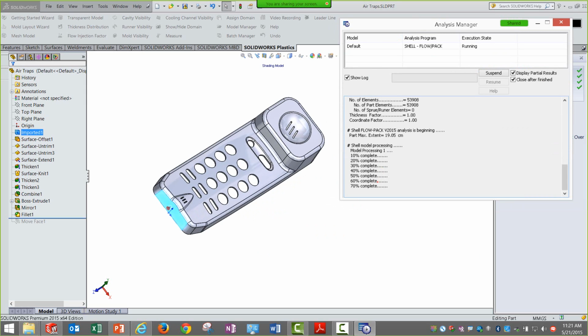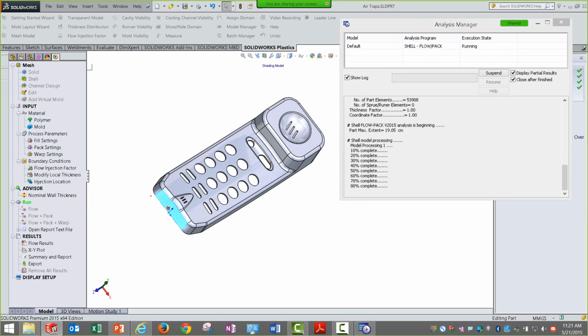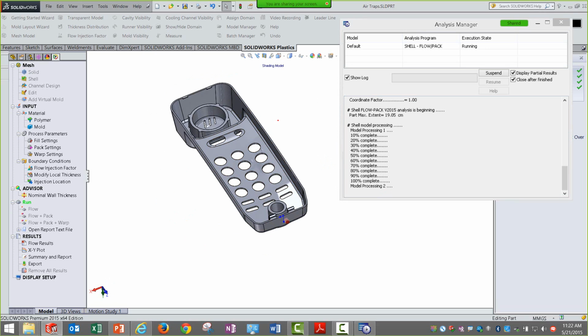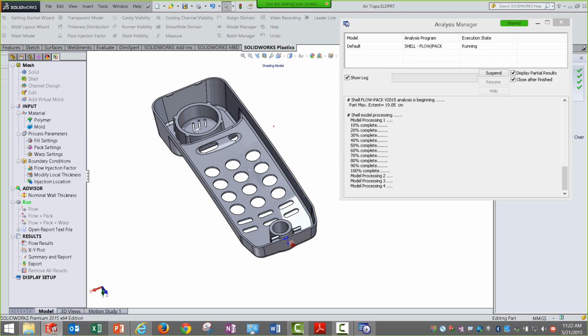At the moment you can see it is processing the mesh. So this will take a minute or two to solve. Now it is processing the model.